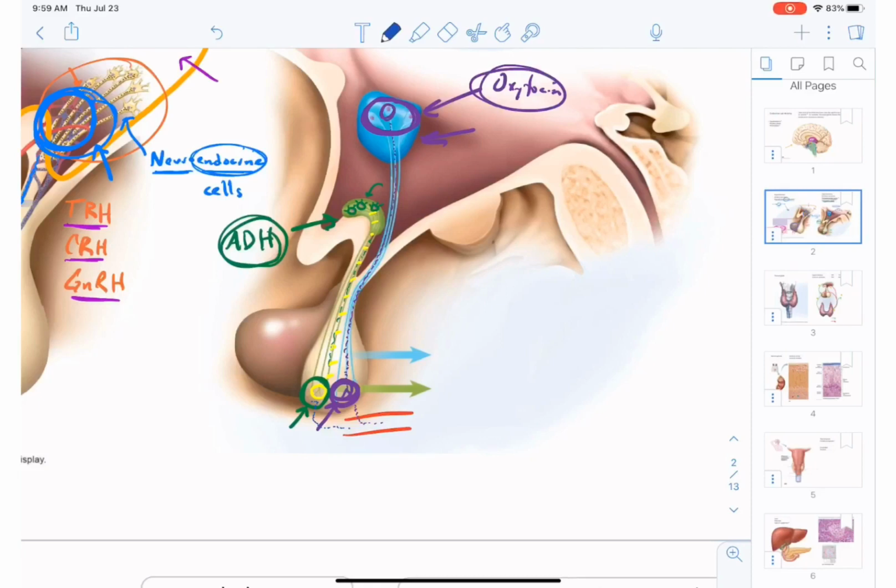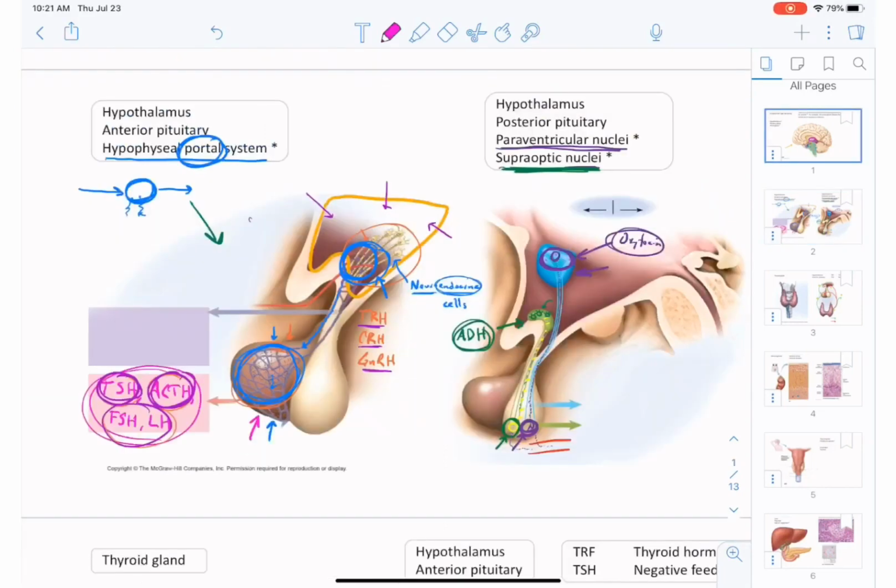And so really the hypothalamus and posterior pituitary are directly linked by these neuroendocrine cells. So just to briefly recap on the anterior pituitary side of things, stimulation of neuroendocrine cells in the hypothalamus causes the release of hormones into the hypophyseal portal system, which make their way down to the anterior pituitary, which causes the anterior pituitary to release its own hormones into the blood. And then these hormones from the anterior pituitary act on downstream endocrine organs to stimulate the release of hormones there.